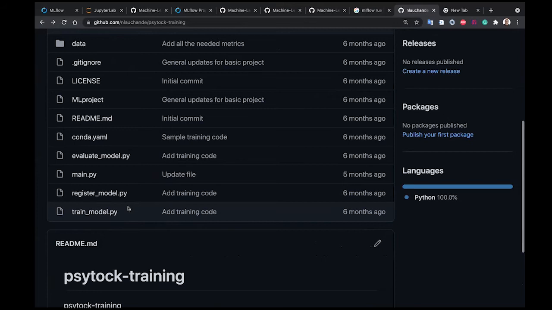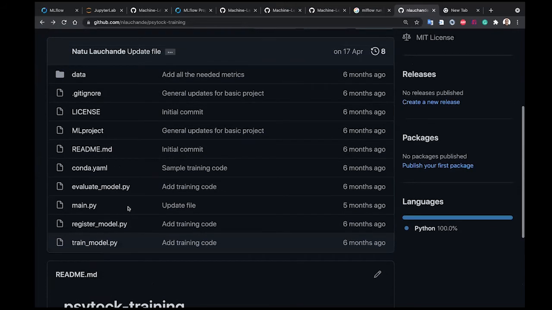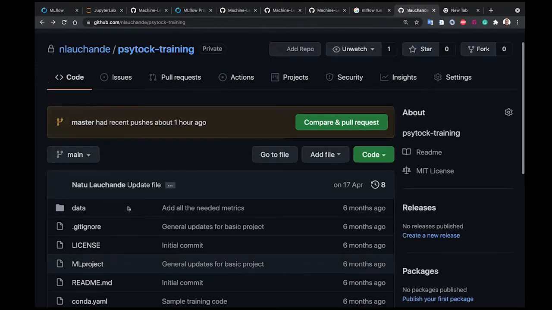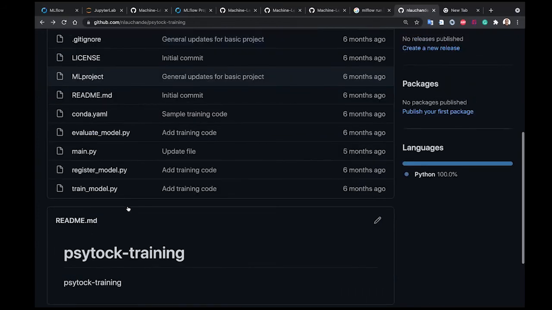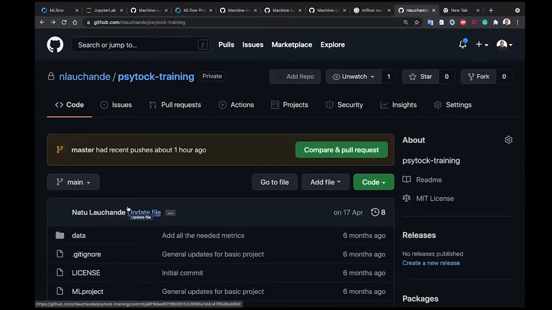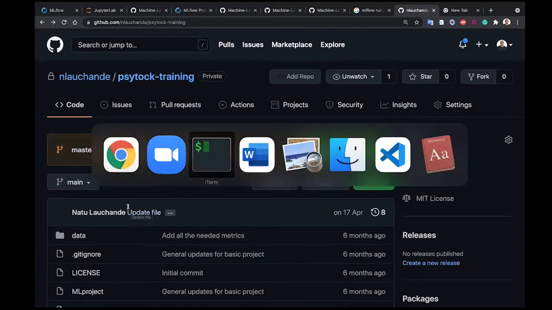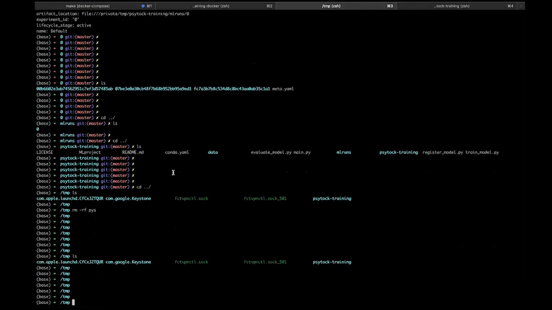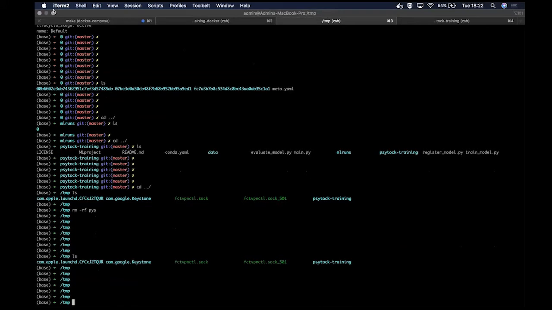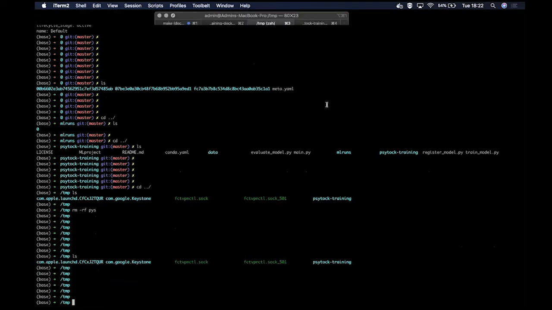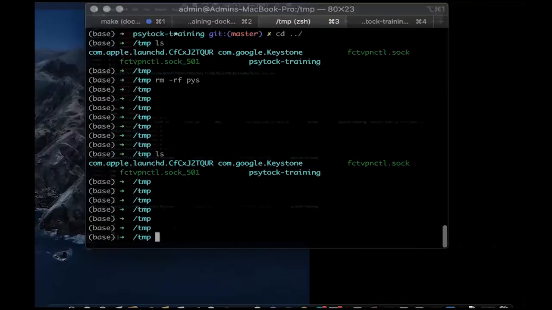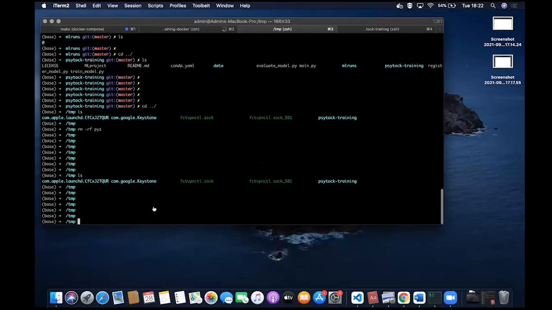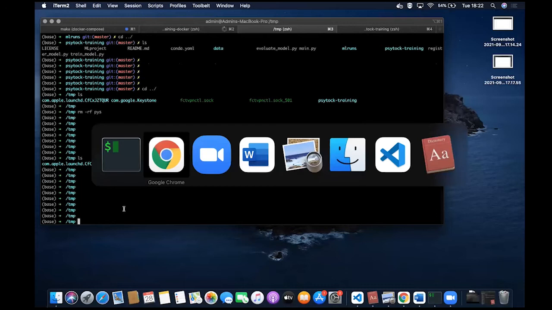Now I want to show some of the capabilities. One cool thing you can do, since this is in GitHub and you want to share with someone what you do, is just execute the commands that I showed you a bit ago. Can you still see my screen? Yes. This repo is private, so you'll have to make it public at the end of the talk. Oh, really? Okay, I'll do that at the end of the talk. Sorry.